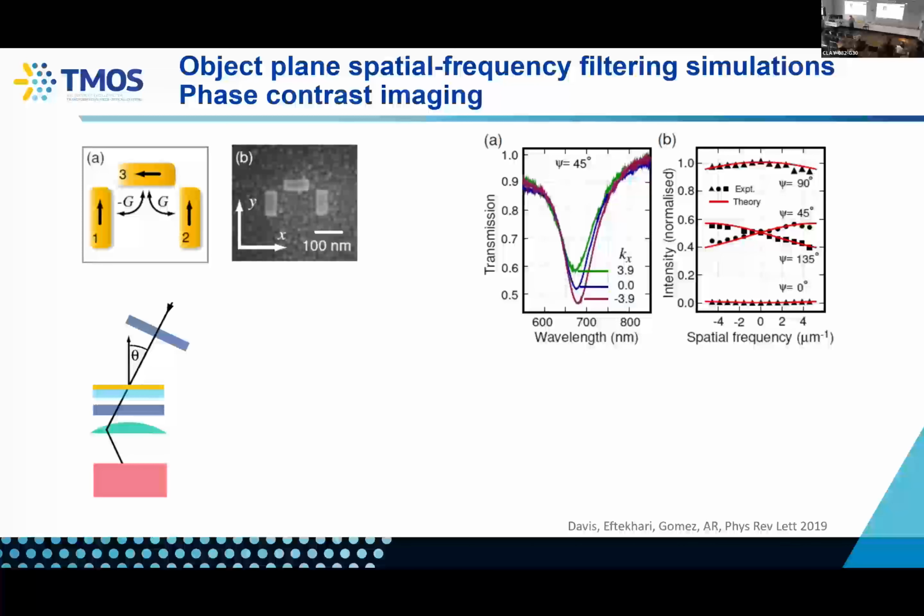Furthermore, Tim did these experiments where he plotted, for this polarization configuration here, the transmitted intensity as a function of spatial frequency, and that is effectively angles going from negative one side of normal to the other. And you can see there is effectively this linear response in this region here. If you rotate the input polarization by 90 degrees, you actually end up with the opposite contrast. I should say the dots here are experimental results, and the red curves are the result of a simple electrostatic model that Tim and collaborators developed.